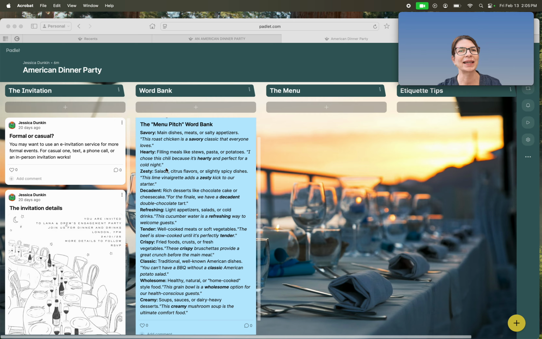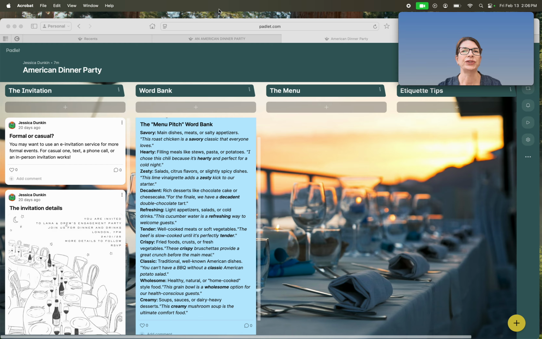It's filling and satisfying. Okay, John, what about a rich triple layer chocolate cake? What would you call that from this word bank list here? Yes, decadent. It even mentions chocolate cake in the definition. Decadent is a great word to describe an extra special dessert. So keep these words in mind as you do your pitch to your groups. You'll need to use at least 2 when you're trying to sell your dish as the right one for our menu.